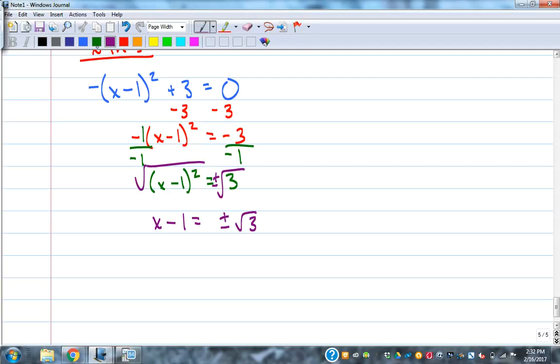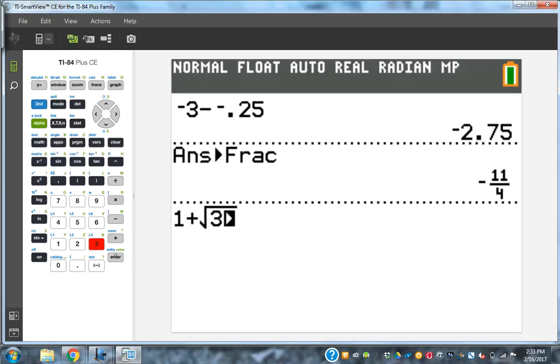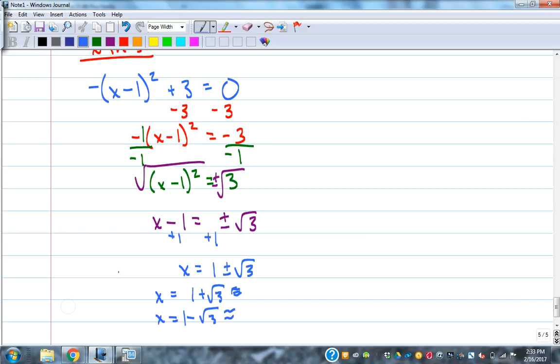Okay, so let's get x by itself. So you add 1. So x equals 1 plus or minus the square root of 3. This is where we did the decimal approximation. That's why we did that, because when we're going to graph this, how many of you can tell me without a calculator where 1 plus the square root of 3 is? I can't do that. I'm pretty decent at math, and I can't do that. I can get close, but I can't tell you exactly. So we're going to get the decimal approximations now. 1 plus the square root of 3, 1 minus the square root of 3, and we're going to get decimal approximations for that. So 2 decimal places is probably plenty. So I'm doing 1 plus the square root of 3, 2.73, and then 1 minus the square root of 3.